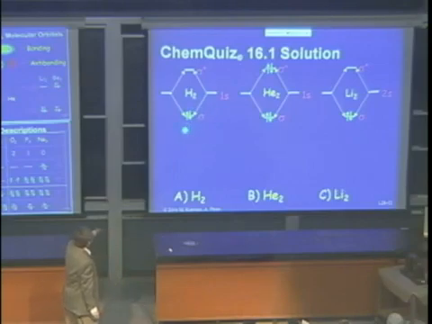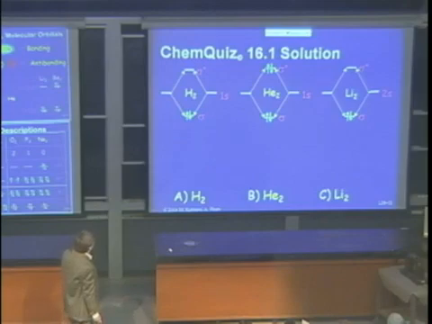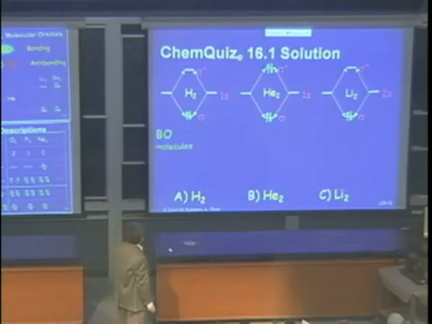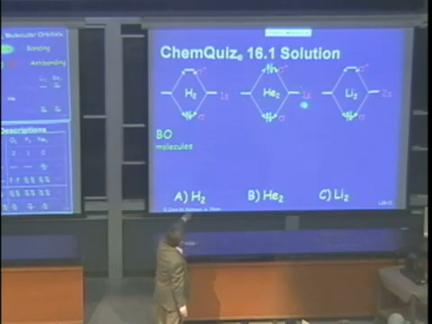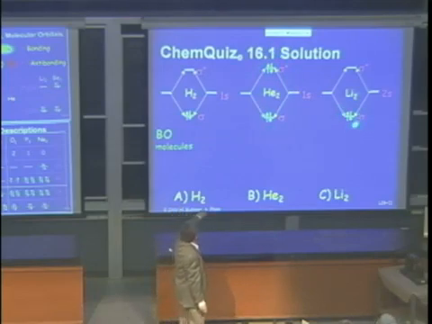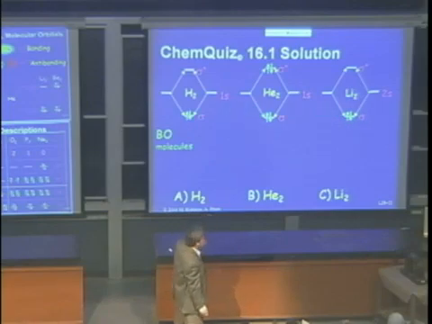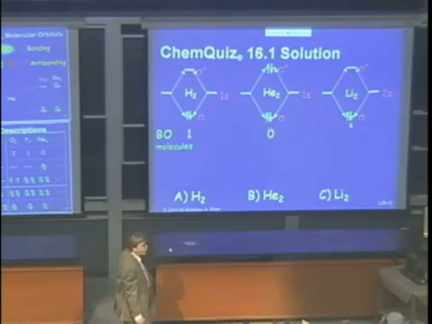What's the bond order of this? It's 2 minus 0 divided by 2. Bond order is 1. What's the bond order of this here? We have 2 here and 2 here. We are still in the 1s. Sigma, you have 2 minus 2 is 0, divided by 2 is still 0. What's this here? That's the same as this here, isn't it? So this is 1, 0, 1.